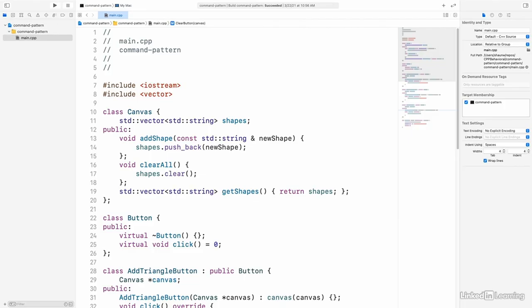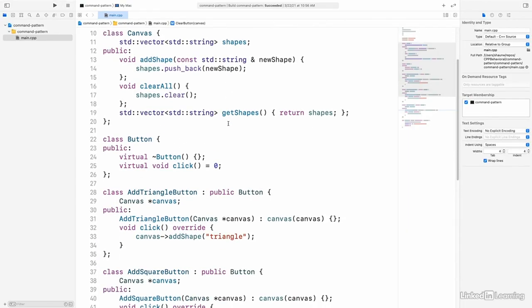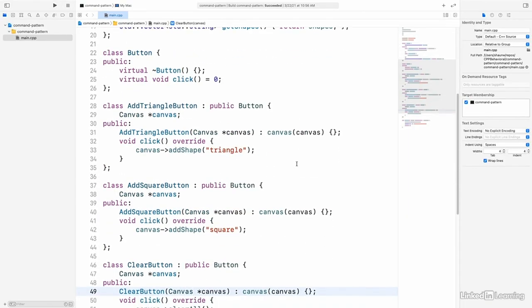First of all, if you take a look at the starting state of the exercise files, which is what we have here, you're going to see that we have a piece of code without the command pattern. More specifically, we have this button class here. And in order to create different buttons that do different things, we've created subclasses of that button class, each of which does its own very specific thing and contains all of its own logic.